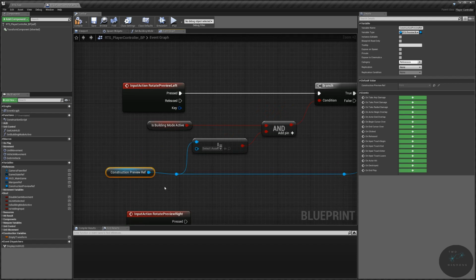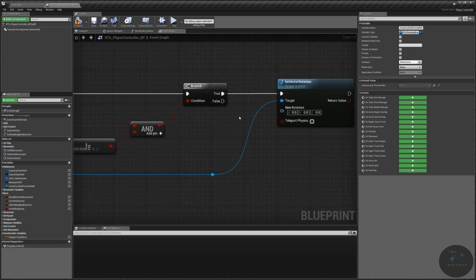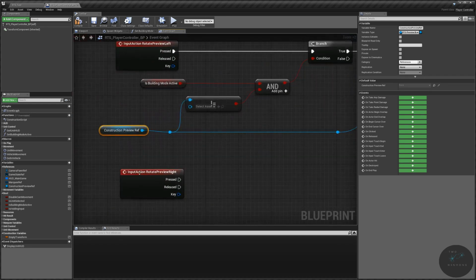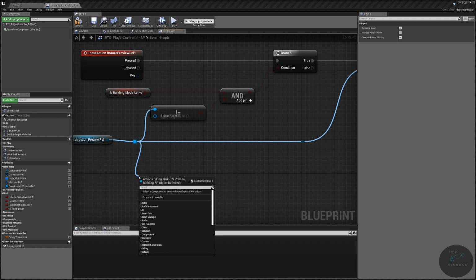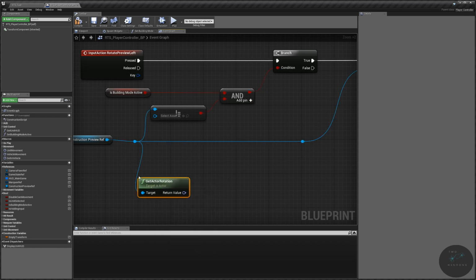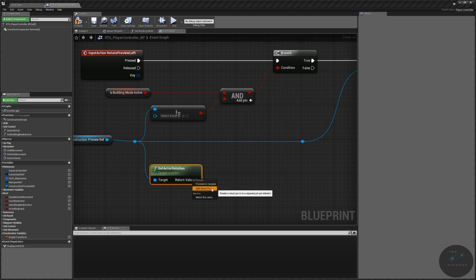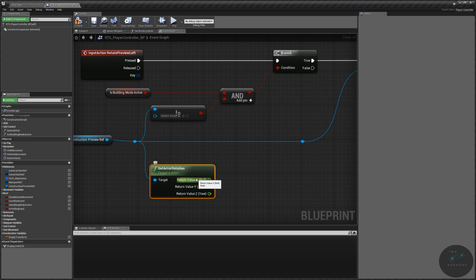The only thing is we haven't specified how much we want this to rotate. So the way we're going to do that, and we're going to move this to get the room we need, is drag off of here and get our current rotation. So get actor rotation. From here we're going to split this struct pin so we have all three values.